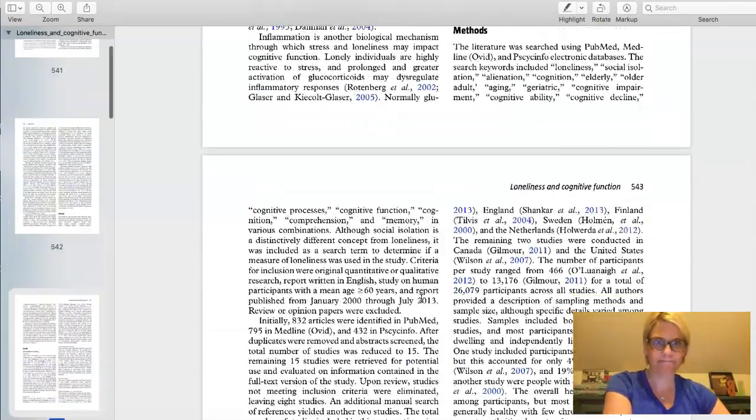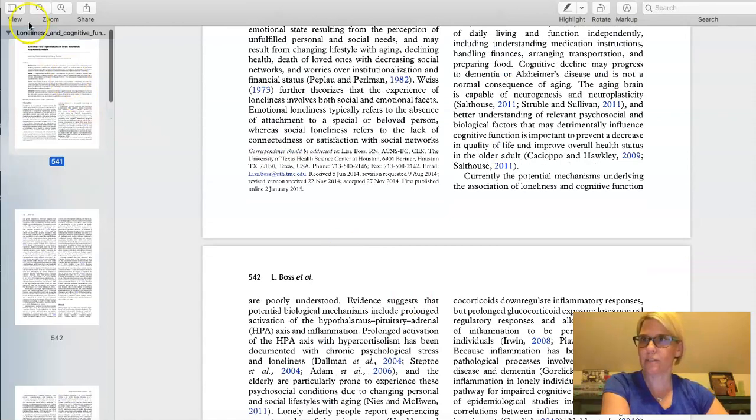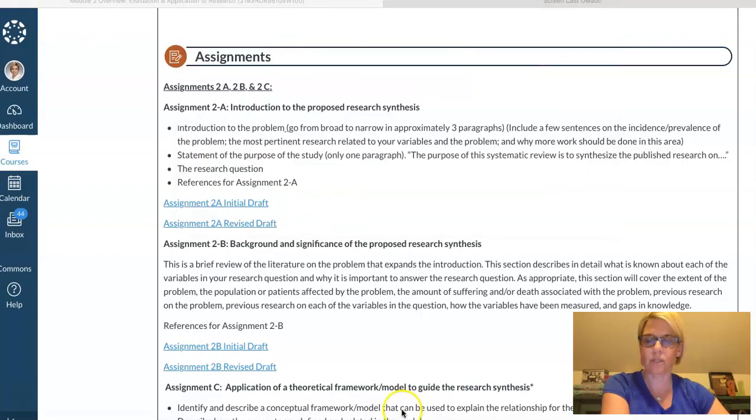So I think that's it for this one. We have had the two examples of background and significance. So again, it's a good idea if you want to develop an outline of just bullet points and take it to your faculty and say, this is what I think that I need to write. This is how I think this should go down, and get their input. There's nothing wrong with that, and we encourage that.